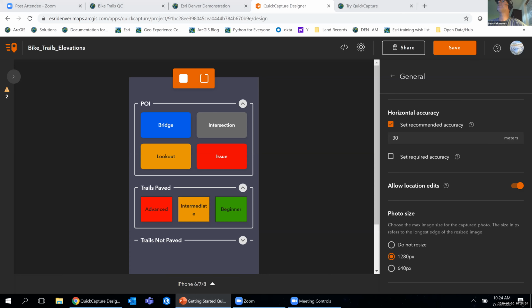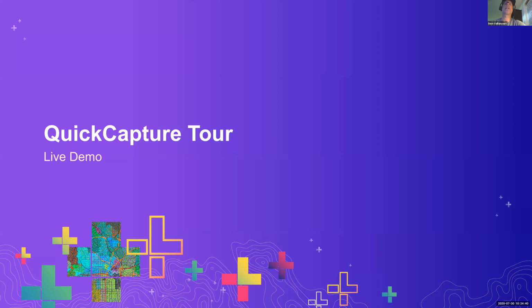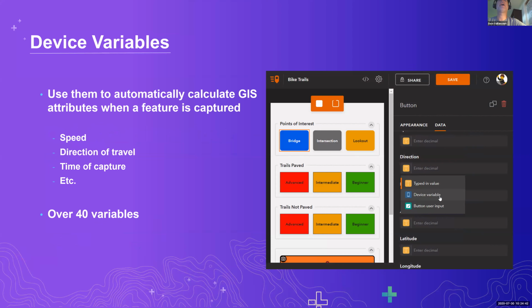Couple more items I definitely want to show you. And I apologize for my screen mirroring not working. It's really kind of hokey. Just a couple more background things I want to make sure.